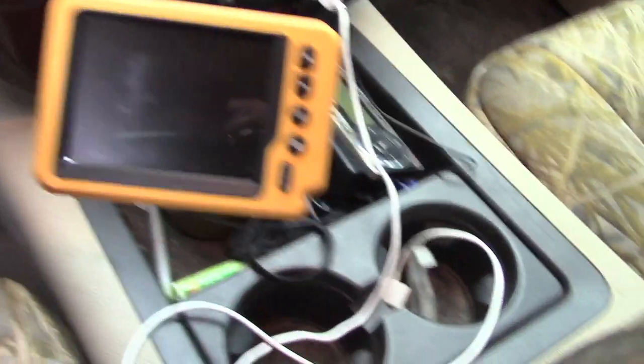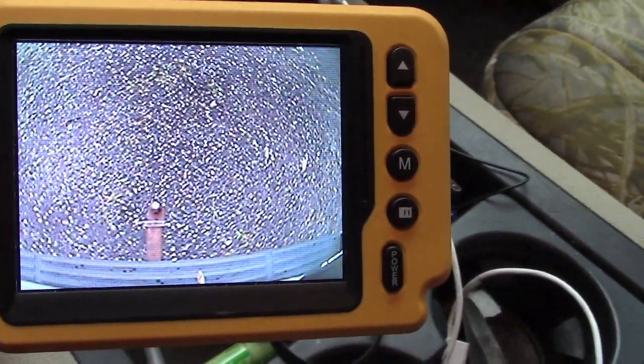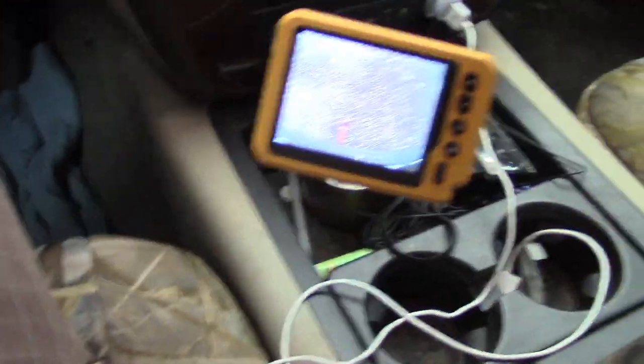Pretty easy. So here's what we're looking at - there you can clearly see my hitch. A nice thing is that the communication between the two doesn't get affected by other wireless devices because it's a different frequency, so Bluetooth or anything else you may have in your truck won't affect it.